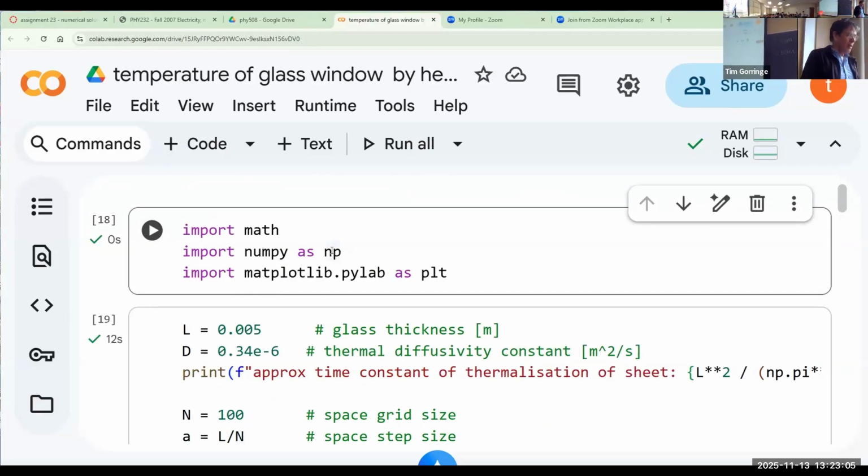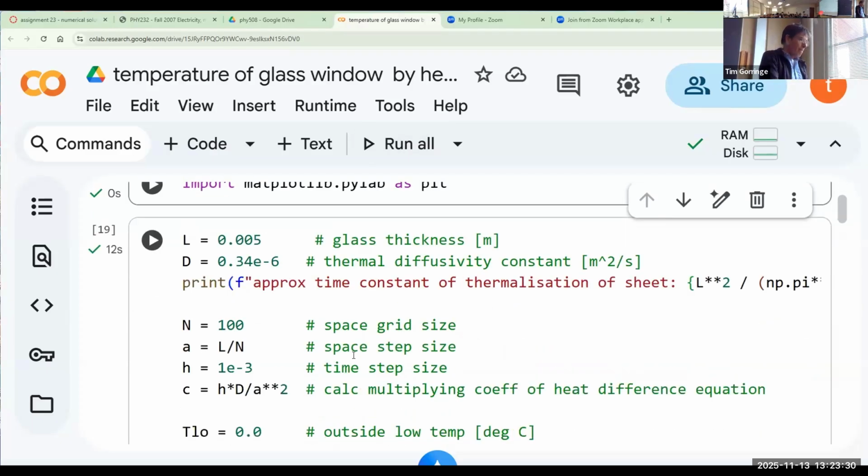Again, of course, I'm importing NumPy because I'm working with arrays. I'm importing matplotlib because I'm going to plot my results. I import math also because there's one little function that turned out to be useful for me when I did the plotting. So the import of math is not a necessary thing. The import of math was just how I did a feature of the plotting. So let's start walking through these cells.